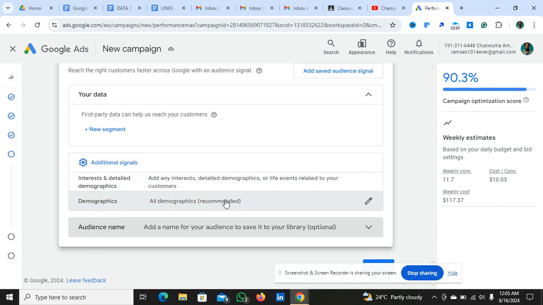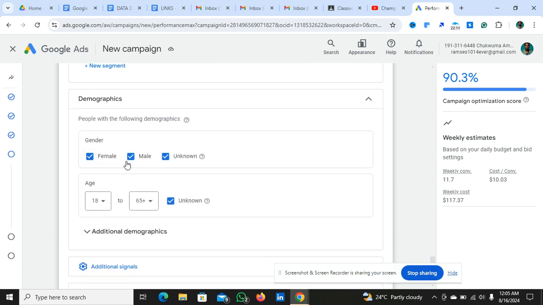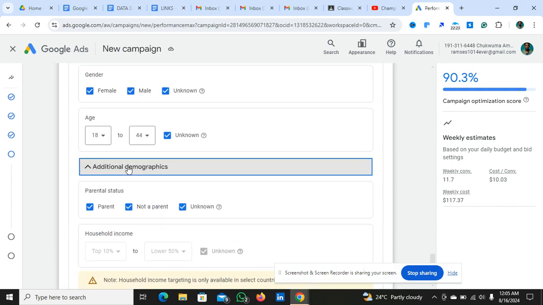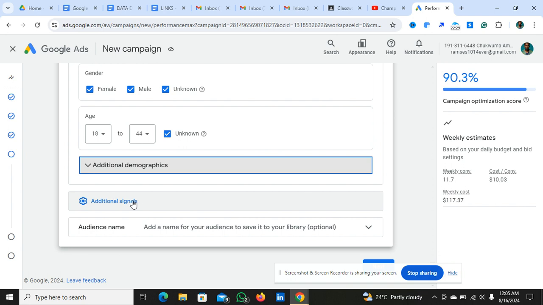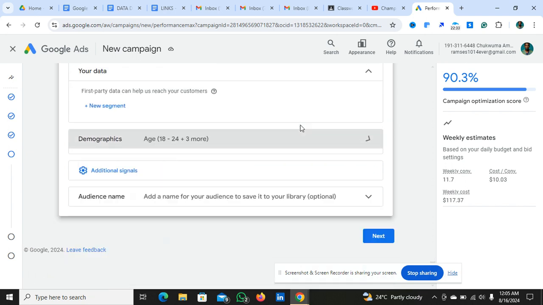So we can choose the demographics, female, male, unknown. Then the ages, we can choose to show this to people who are 18 to 44. Then you can click on additional demographics, where you choose parents, not a parent, stuff like that. You can leave it the way it is. And then, yeah, you have done good with the demographics.